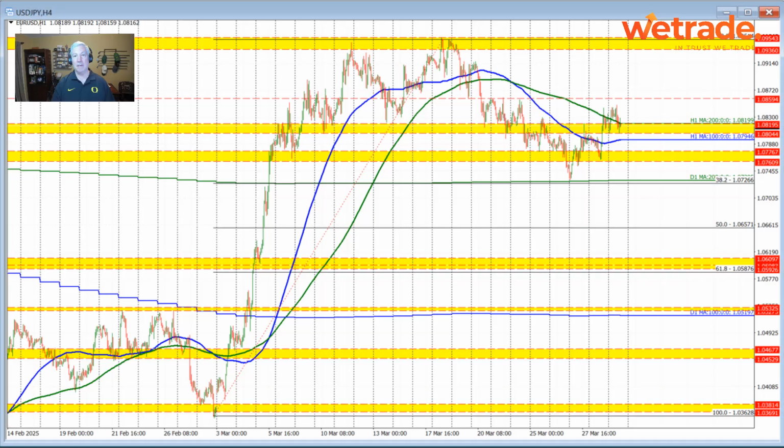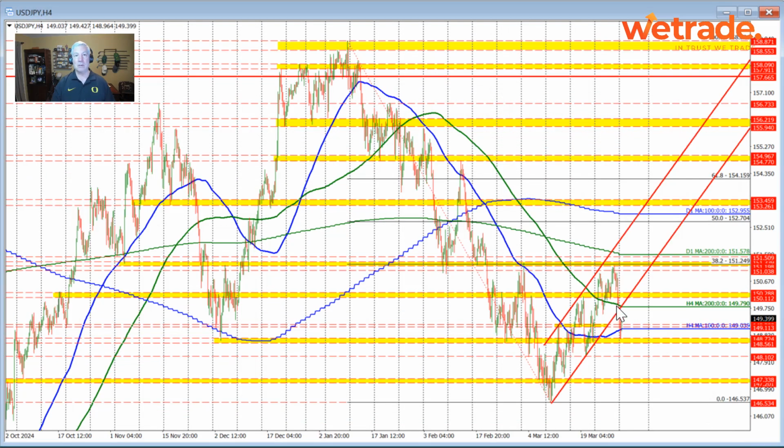Let's take a look at the dollar versus yen. This currency pair moved lower on Friday into the close, breaking back below the 200-bar moving average on the 4-hour chart. And trading this week, the market has continued the rotation to the downside, falling below the 100-bar moving average, but into this swing area between 148.56 and 148.72. We did find support buyers against that level. We're back above the 100-bar moving average on the 4-hour chart. This is going to be our close support now.